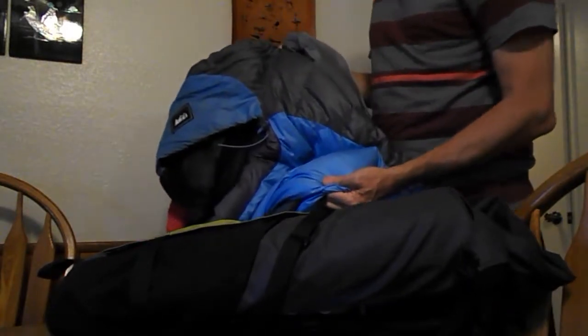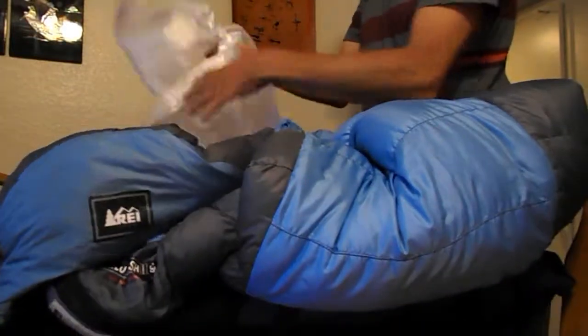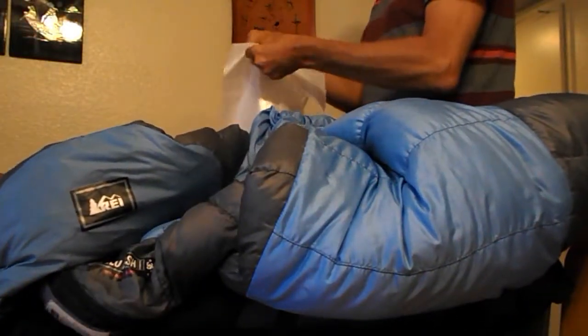Because if your down gets wet, or obviously your bag's wet, it's a miserable night. You don't really have anything to sleep in. So let's go ahead and pack them into this. So in goes one sleeping bag. There goes the other sleeping bag. So those are the first things, because I don't want those to get wet.